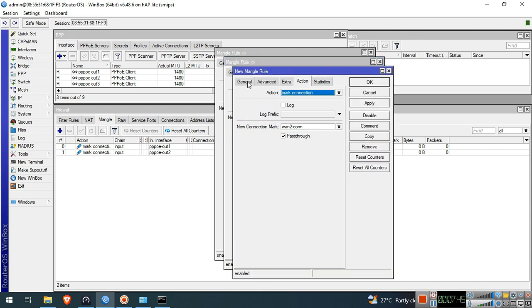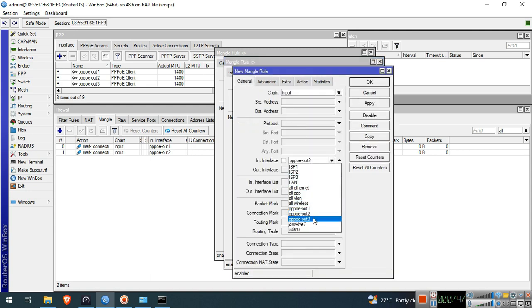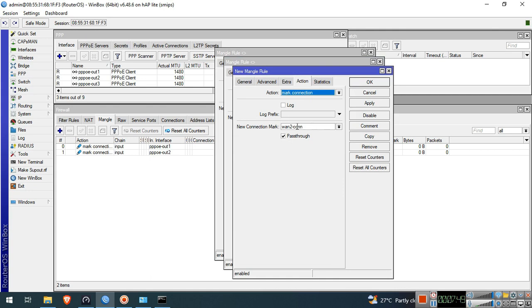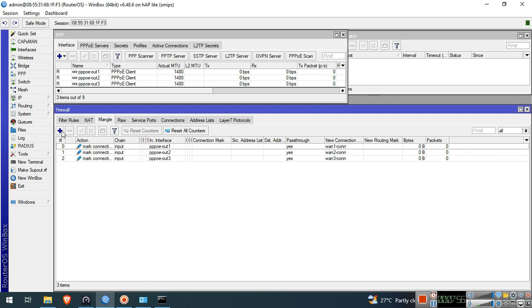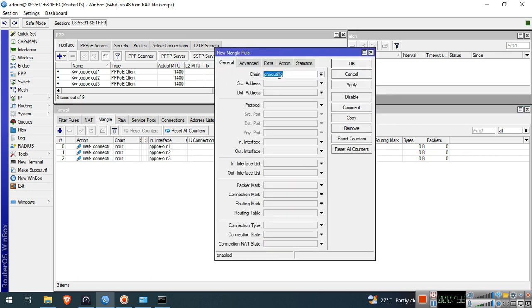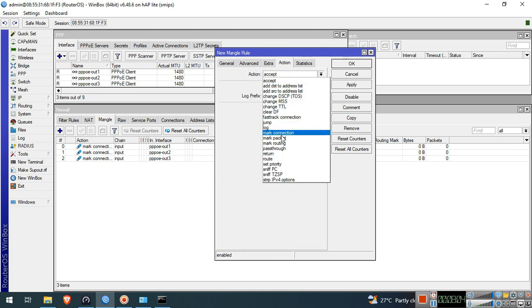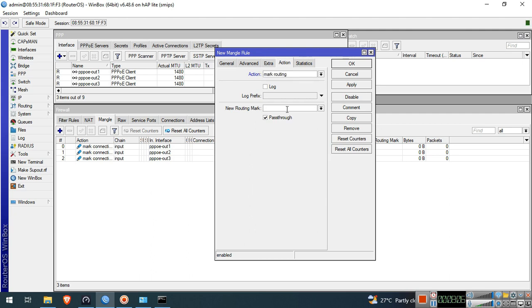Copy for ISP3. Apply, OK, OK, and OK. Create 3 output rules. Connection mark, action, mark routing. We will name this one 211.